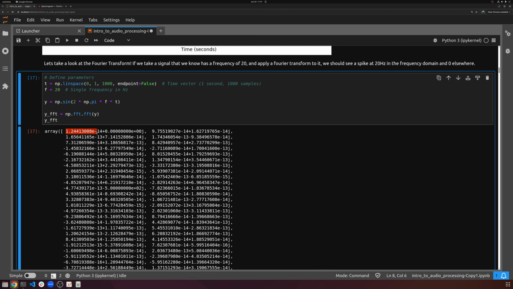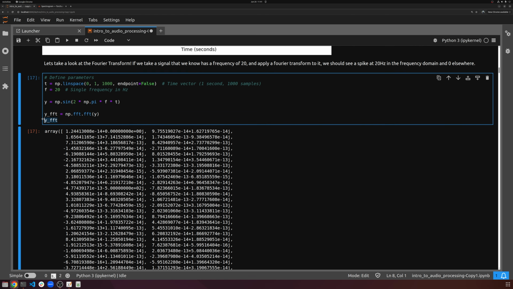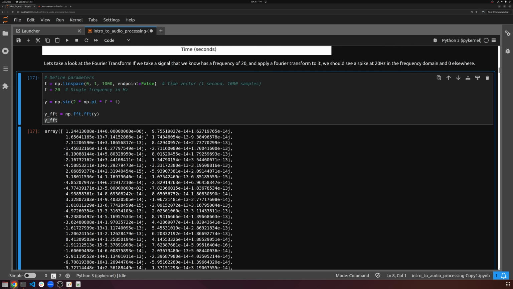So you can see it's 1.2e-14, so basically 0, plus a complex term, right? Because you can see there's this j attached there. So these are your standard complex numbers in the form of a plus bj. And this provides us how much energy and the phase, so there's a magnitude and a phase component, which we'll talk about in a bit, but just for now, it's essentially how much energy is available at this frequency component, how much energy is in this frequency component, how much energy is in this frequency component.